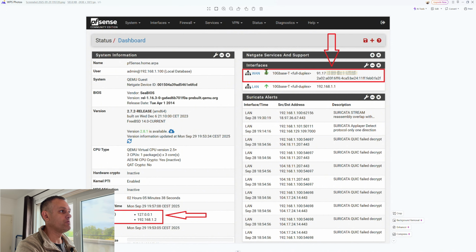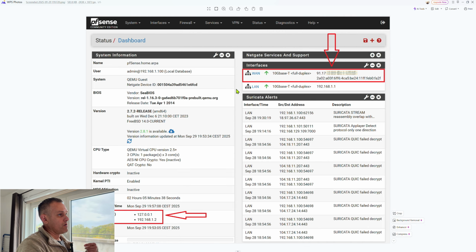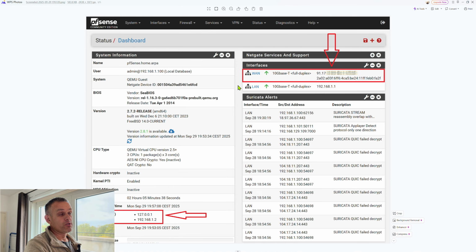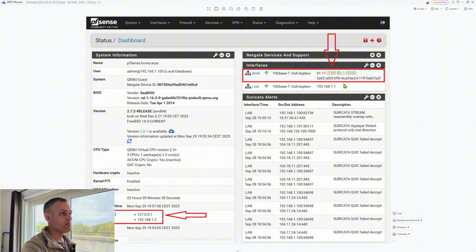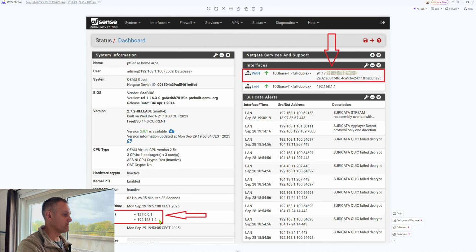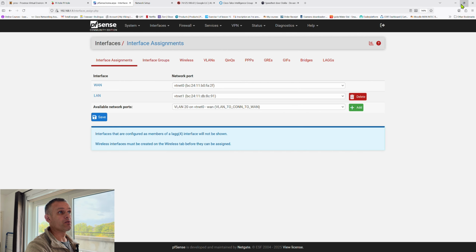Here, for example, you can see this is a screenshot. Now I also use my ISP's router temporarily. But here you can see 91, 17, and so on. This was my real public IP address. It's inside, and here you can see I use my Pi-hole as a DNS server. Okay, this one.